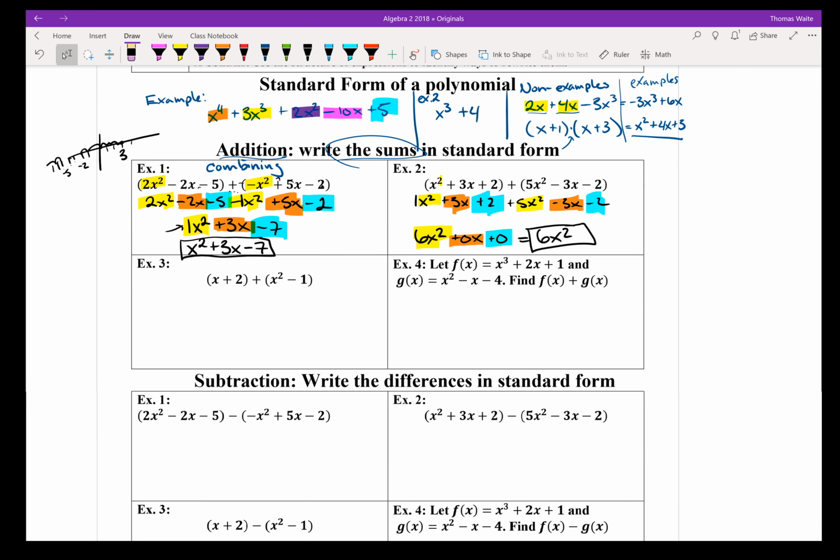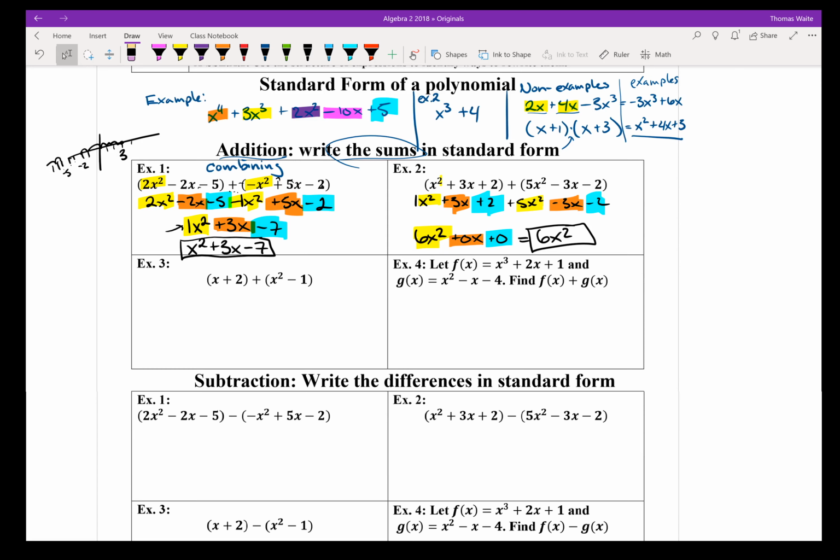Then next my highest power is going to be x. I'm going to do that in yellow. It's positive x. And then finally my constants actually can combine. I have two of them and I have to take away one of them. 2 minus 1 is positive 1. So altogether I can just write this as x squared plus x plus 1.